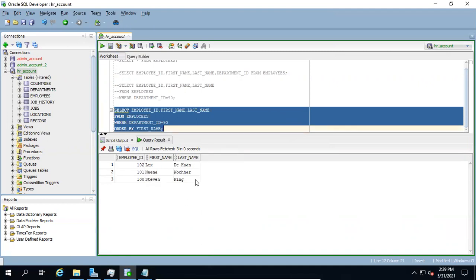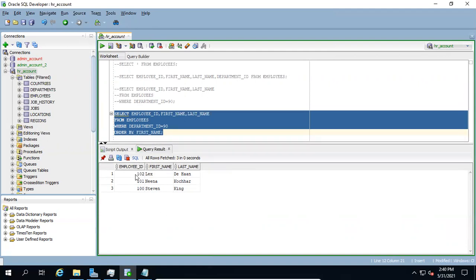Now it's showing me the same result, but if you look closely, the results are sorted by first name, because previously, by default, once SQL Developer returns the result, it sorts by the first column, which in that case was the employee ID, but we asked it to sort by first name. That means names that start with small letters appear first, and then it goes towards the big letters, right?